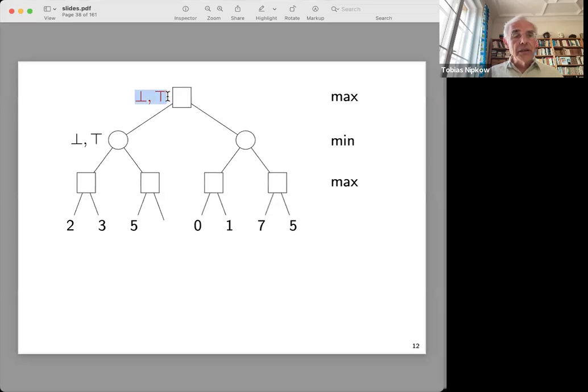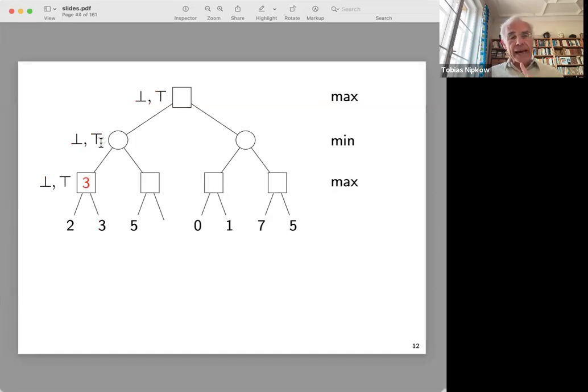We start out with the parameter A being the bottom value and B being the top value. Then we proceed through the tree, and over time this will change. We will get better bounds than just top and bottom. So we go down here, we still have only those values. We go down here, we still have only the full bracket, and then we're the maximizer. So we first go down into the 2. The 2 is certainly in the interval, so the value so far is 2. And then we go down there, then the value is 3.